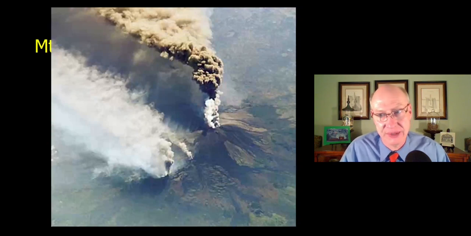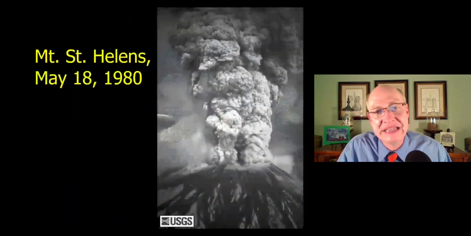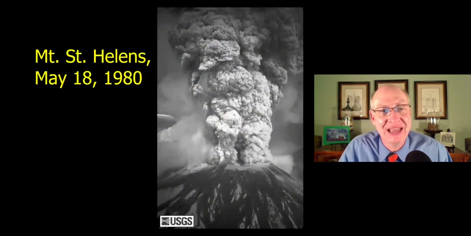Another example of this is the explosive eruption of Mount St. Helens in May of 1980. It released tremendous amounts of water vapor into the atmosphere. So much of the water vapor on Earth was originally located deep underground, and it was in the rocks. It was part of the rocks. It was chemically bound to the rocks, or it was just in the matrix of the rocks. And as those rocks are heated and brought close to the surface, the water vapor can escape from the rocks and escape into the atmosphere, and eventually it will condense and fall into the oceans as water.